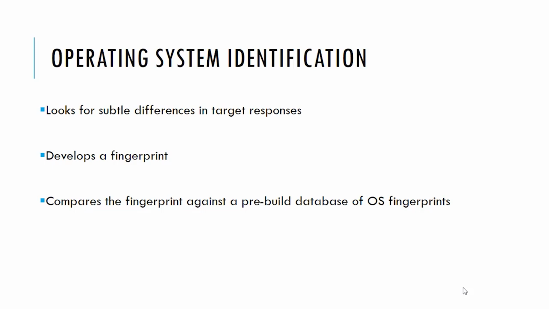And moreover, you can identify the version of the operating system, the servers up and running on this operating system, whether this operating system is up to date or not, is patched or not. You can develop so many fingerprints for this operating system and determine a lot of information about it only by port scanning, by sending it some packets, receiving the response and analyzing it.